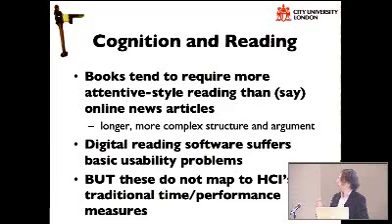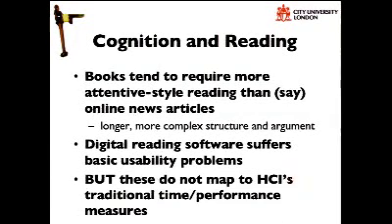Now, I would argue, a very simple thing, that if you're going to read a book, it's going to require a longer period of attention, albeit a broken period of attention, than reading an online news article on, say, the BBC. It's just a longer piece of text. It's more complex, it's got more argument to it, and I've sort of pointed out the fact that digital reading software has some basic problems that we can start to overcome.